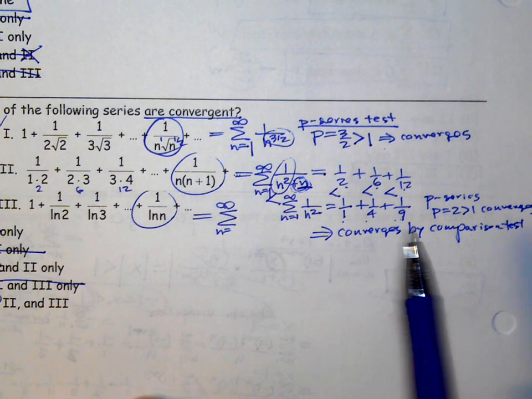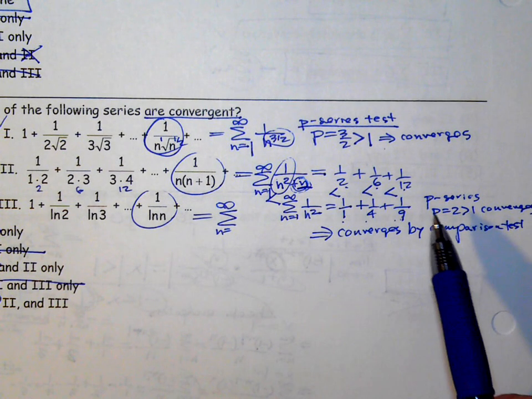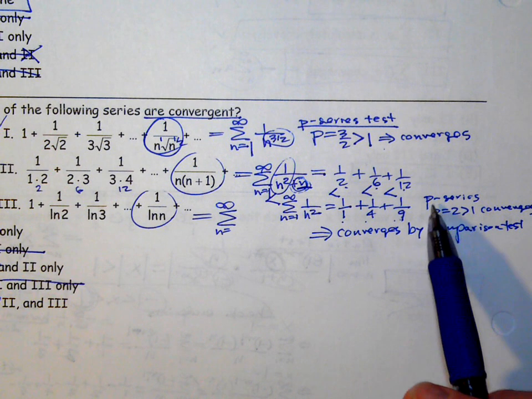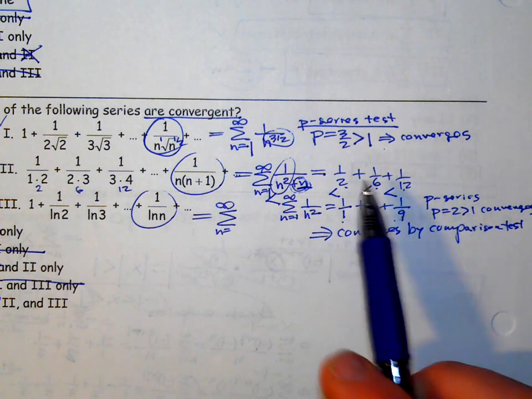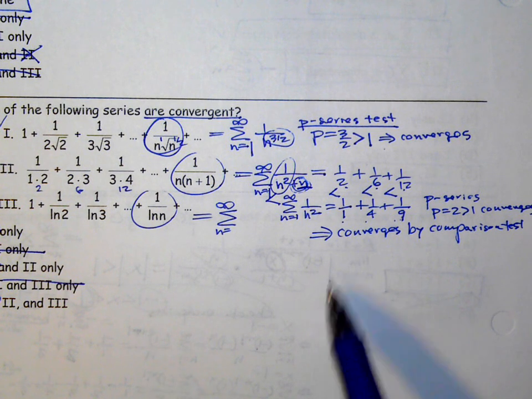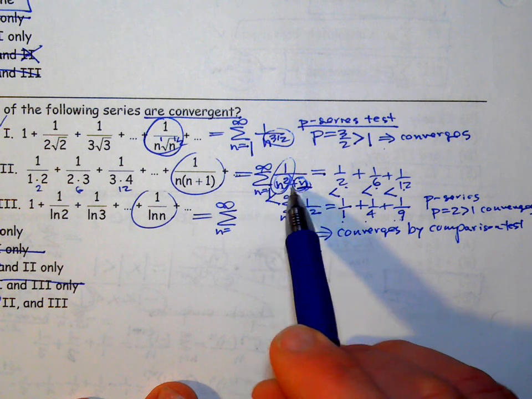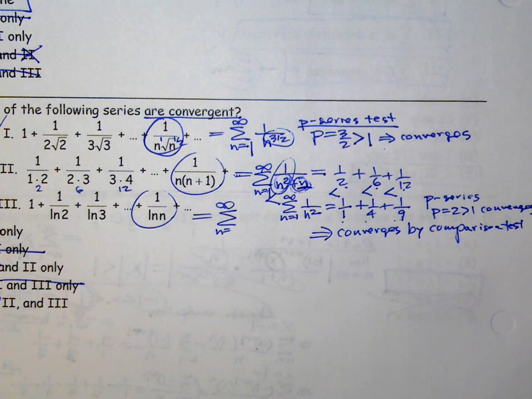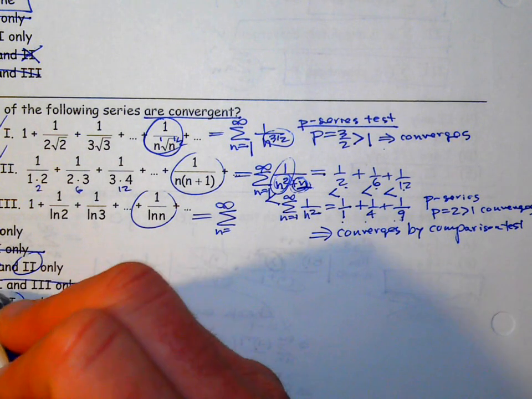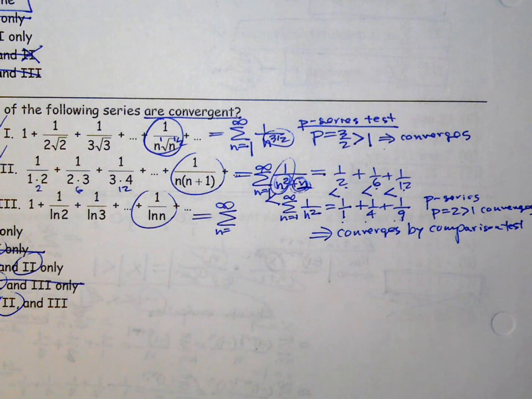So there's another kind of interesting use of the comparison test, and realizing that we're looking for really simple series that our series are kind of close to, an easy series that we can prove converges or diverges, and prove that ours are smaller or bigger than those terms. So anytime you have a series that looks like another series that converges with a little extra in the denominator, then yours is going to be smaller than it. So I think 2 converges. So anything without 2 in it is out, but that needs 1 also. So it's either C or E.